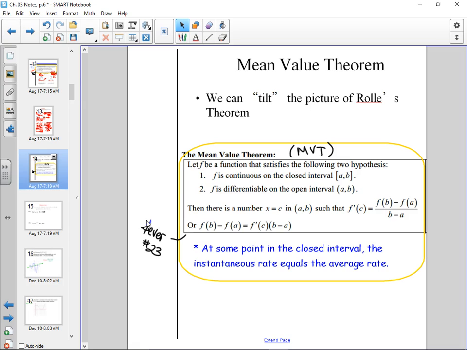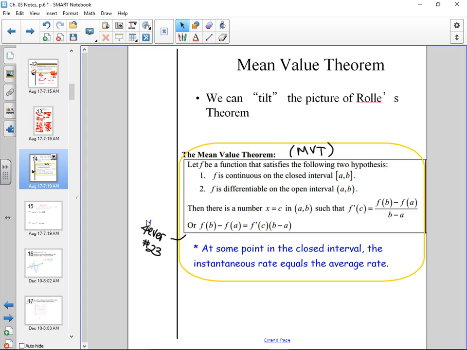There are many different ways of saying mean value theorem, but long story short, it's the generalized version of Rolle's theorem. Rolle's was found first. I kind of said this yesterday. He figured out if the two y values are equal, rolling flat, then I have to have a horizontal tangent somewhere in between.